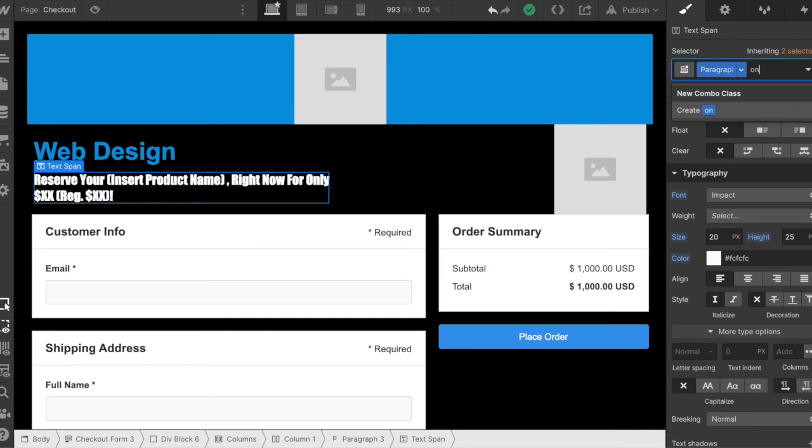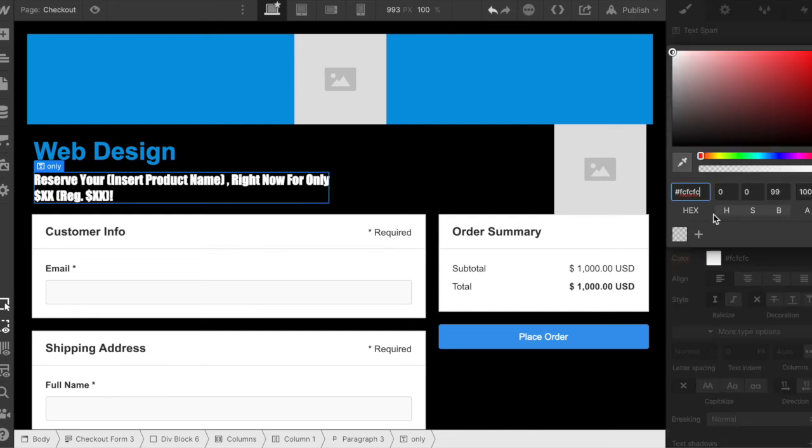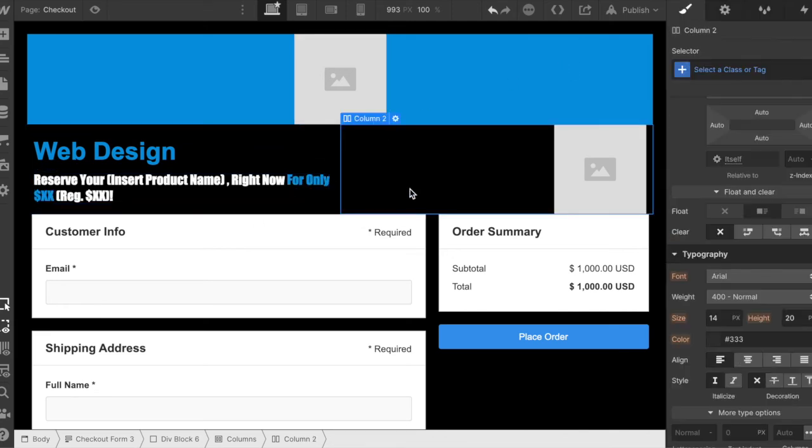So you're gonna name it "only" or whatever you want. It's just separating it. After that, you can go to color and select any color you want. I'm gonna select this one, and there, it's done.